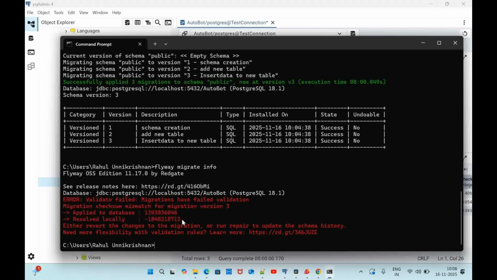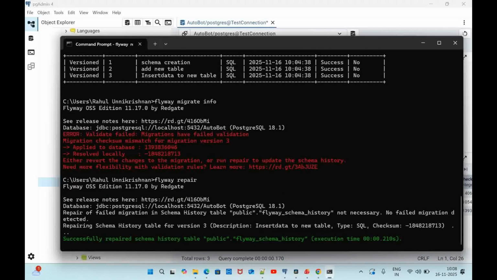But what you have to understand is, while doing the deployment, Flyway will look into this Flyway history table, and here for version 1 and 2 there were no changes made, right? So it clearly understood there are no changes to the version as well as to the checksum value, so it skipped these 2 files. Okay, there was a change only made to the 3rd file, that's why it is throwing this error. So to resolve this, what you can do is use the Flyway repair command.